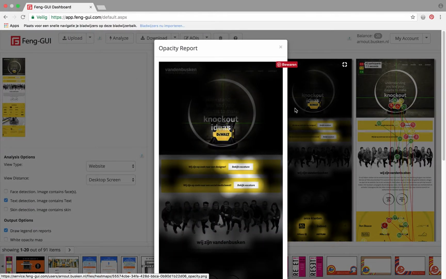Up next is the opacity report. When the human eye fails to perceive something that is in plain sight, it is called perceptual blindness. Usually the reason for this is because our attention is being focused elsewhere. The opacity report shows the parts of the media with the highest counts or longest fixations and shades the rest of the media. The most transparent areas are those that attract more attention.